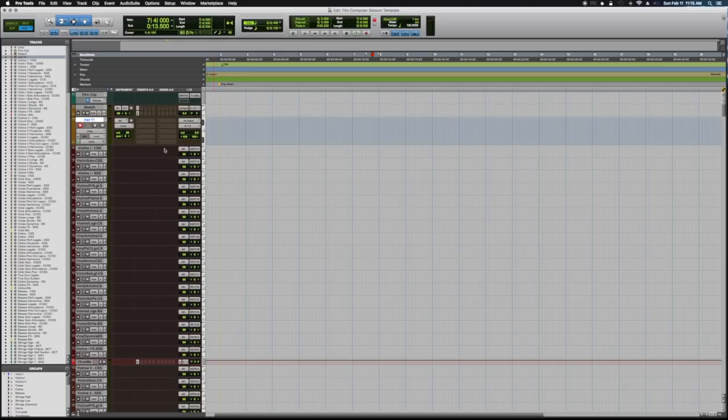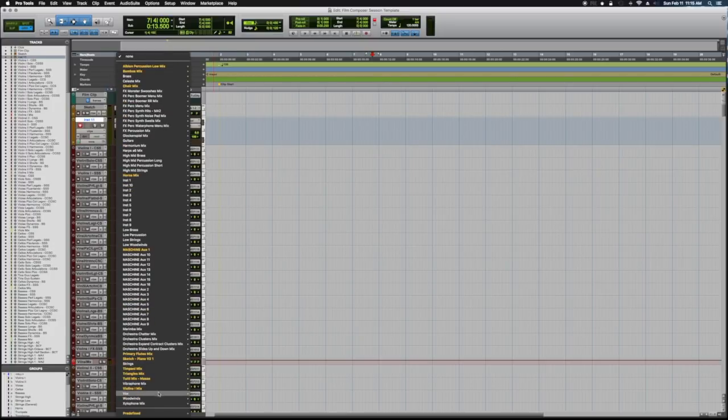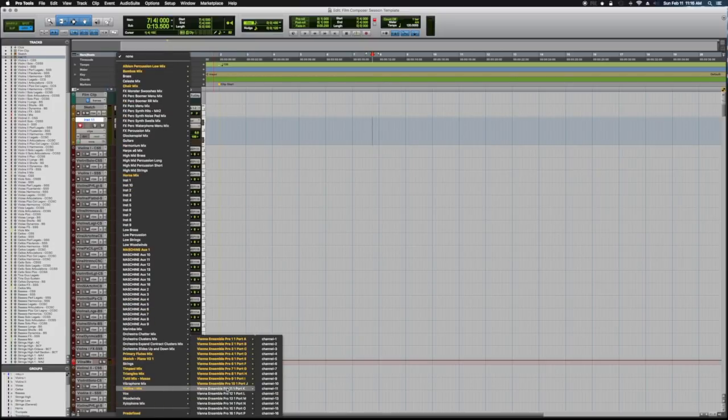So I came up with a workaround, which was to add an instrument track. So what I have here is an instrument track, and I could take this track and assign it to my VE Pro ports. So let's just say this was my new instrument.